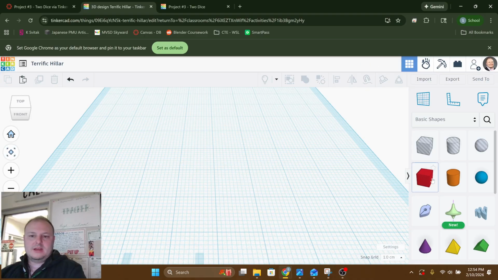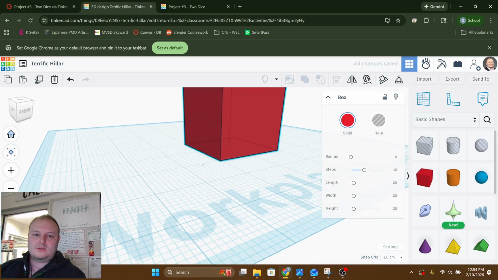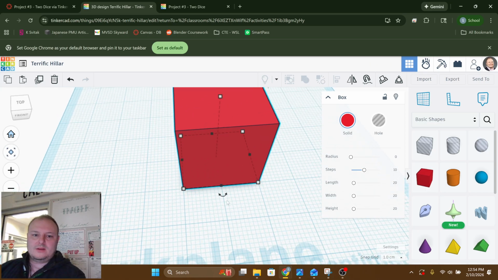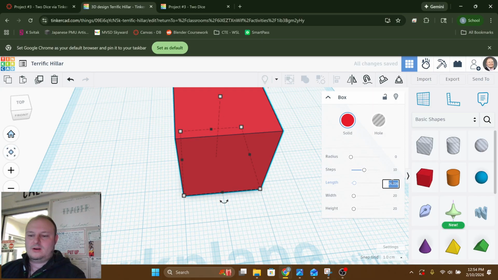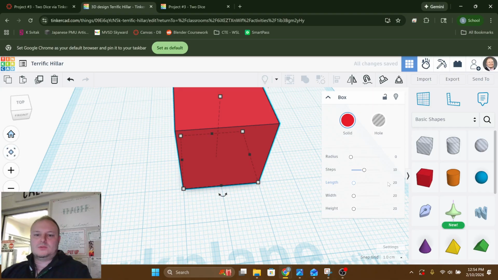So the first step, I'm going to be making a cube, right? A dice, 6-sided dice. So I'm going to use a square here, and I can specify this cube size, and it looks like when we brought it in the space, it's already set to 20 millimeters. So we could adjust the size if we needed to, but we are right on the dot for 20. Awesome. So our length, width, and height is 20 millimeters.